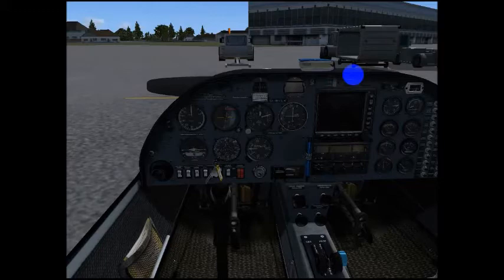So we'll talk about the before engine start checklist. Rudder pedals adjusted, seat belts fastened and adjusted, parking brake set. We'll go ahead and pull that out. If you highlight over, it will identify the actual control that you are utilizing or manipulating. So you put your hand in, squeeze the left mouse button, pull back. And that's pretty neat. You actually have that noise that you would hear. Here we're locking the brakes up, and here we're releasing them. So I think they did a good job with that.